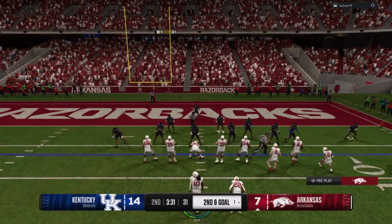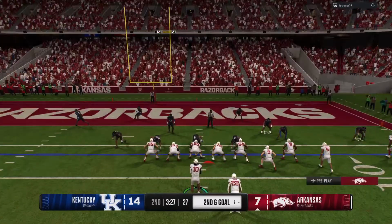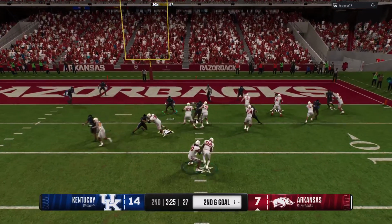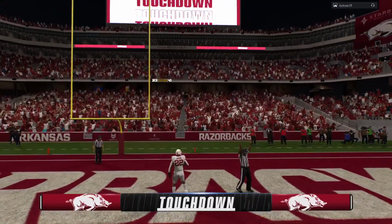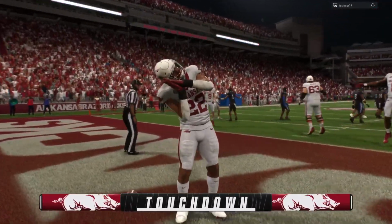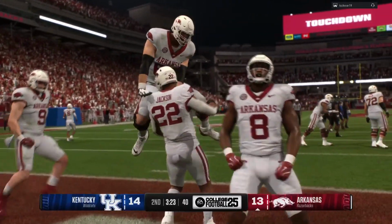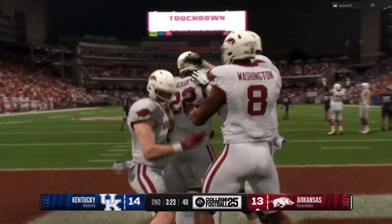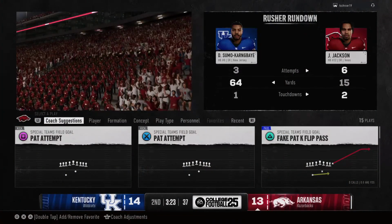Defense rose up deep in its own end on that last play. Now a second and long coming. He'll run it up the middle, trying to pick his way to the end zone. And he rolls into the house. Touchdown, Arkansas! This defense is going to have to do a better job being physical. That's two rushing touchdowns they've now allowed. They have got to be better close to the line of scrimmage.